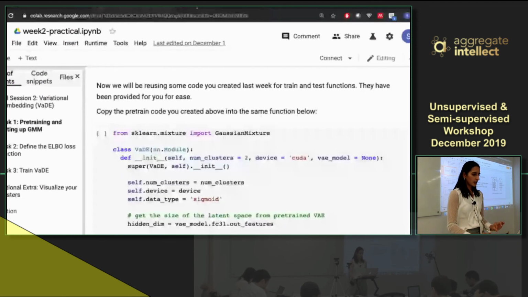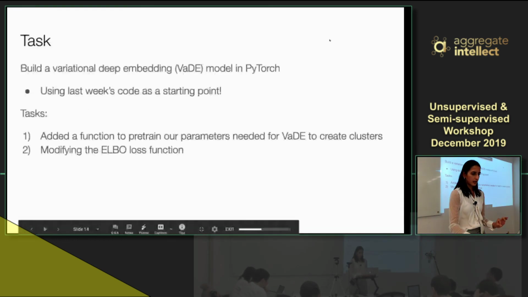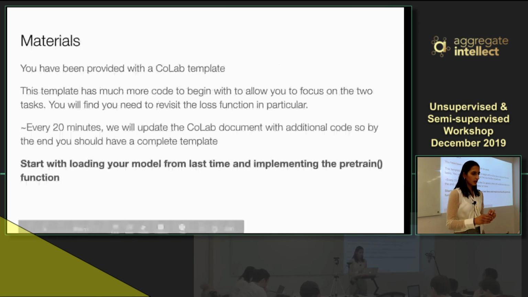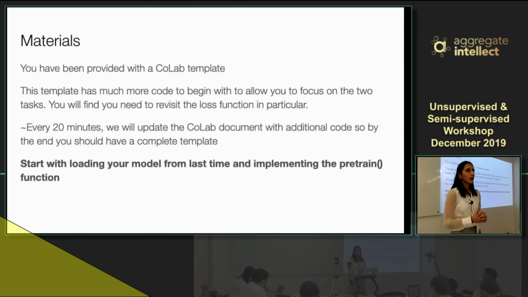I'll just make sure I didn't miss anything in my slides. I think that's it. Yeah, I think that's it for the first part. So if you can get your models loaded and get that pre-train function done, we can talk about the loss function in a little bit. Does that sound good? Fantastic. All right. I think we're good to go.